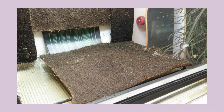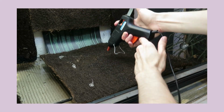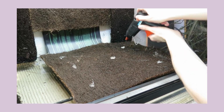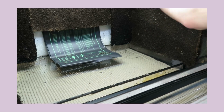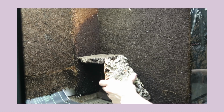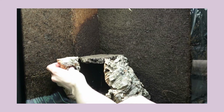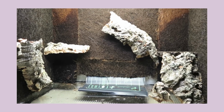Then I prepared the walls of the terrarium with some hot glue after rinsing them to secure them onto the glass. Then I took some cork bark for the frogs to climb on and secured it with hot glue on the walls of the terrarium. This was what I came up with, and I think it turned out pretty good.